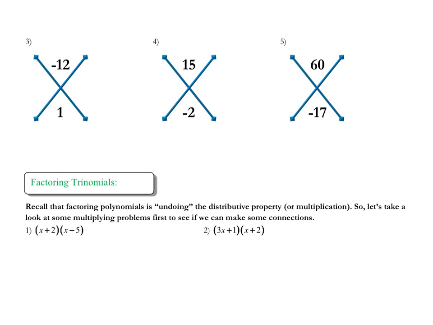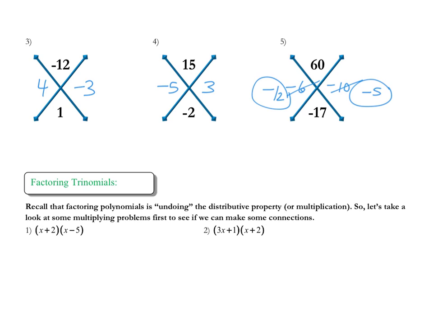So scrolling down, what I want you to do is try 3, 4, and 5. If the substitute could please pause it for about a minute or so, see how many your table can get, maybe cross-check with each other, see if you can get all 3 of these right. This is related to what the little group quiz is going to be today. So let's see if you guys can do this together and check your work before you have to do it for that sheet of paper.